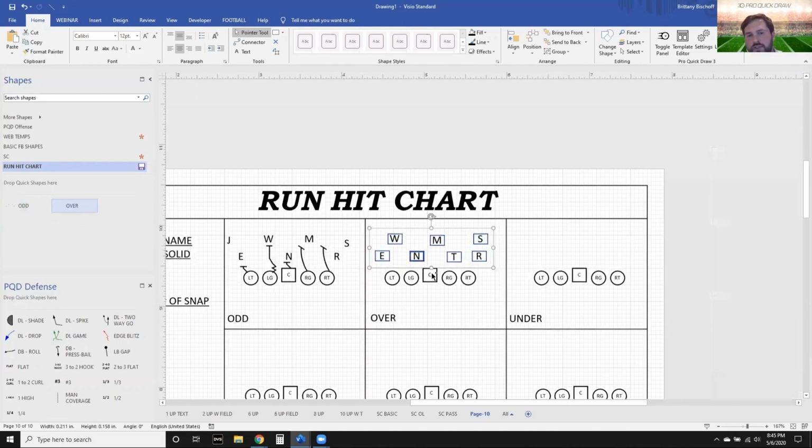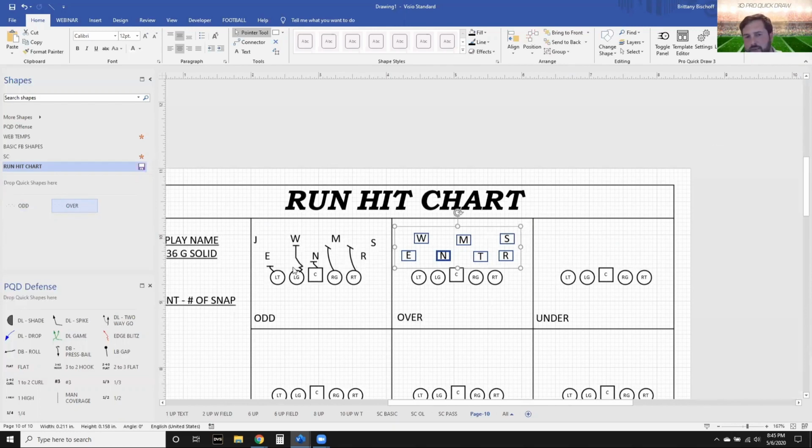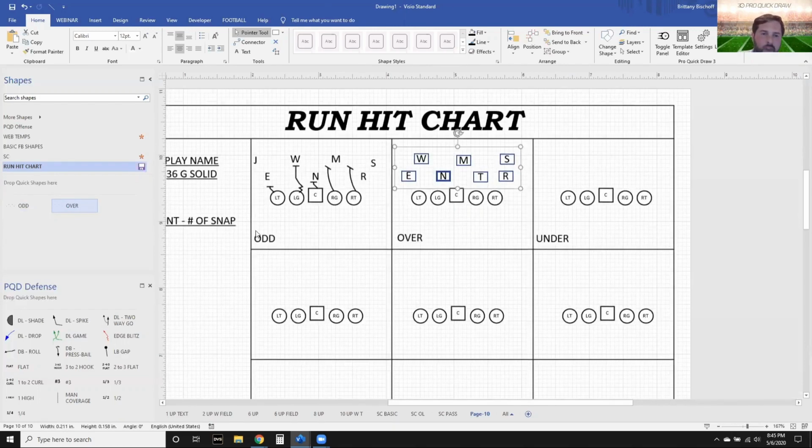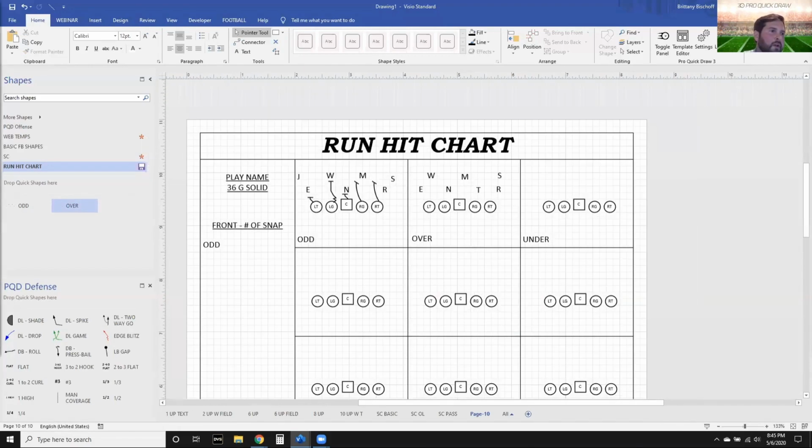There's my overlook. So once you start running those reports in Huddle, DB Sport XOs, whatever it is you're doing, you can start to expedite this process. And now it's just a matter of bang, bang, bang, knocking those out and creating those different looks and being able to draw that. You create things on the front end, and it can just expedite that process in the back end. So I hope you guys are getting a couple good ideas from this and being able to utilize these. The last one that we're going to create is essentially your pass hit chart.